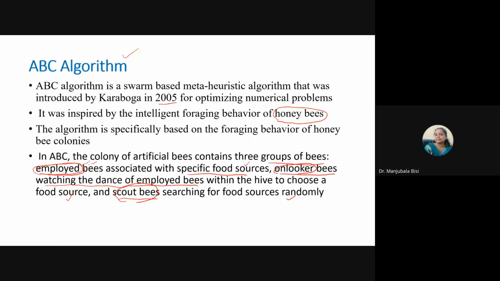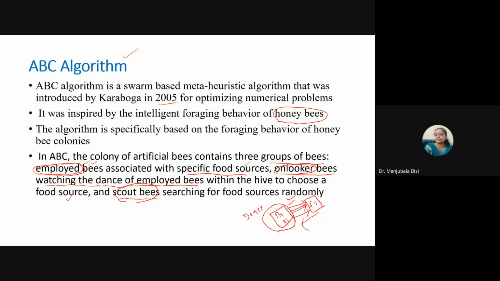Social function: what they will do, suppose some bees are there. Suppose five bees are there, B1 to B5. They are associated with a particular food source. Suppose they are trying to collect some amount of honey from the food source. After collecting, generally what happens is these employed bees will dance. Depending upon the pattern of the dance, the onlooker bees will try to locate from which food sources they have collected the honey. That is the pattern.